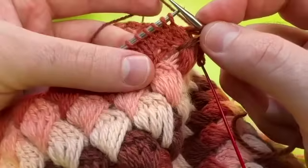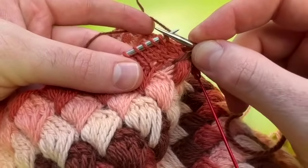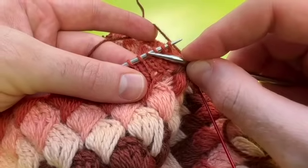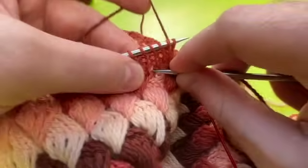Knit 1. Knit 1 by inserting the right needle down 4 rounds and to the left of that same stitch. So 1, 2, 3, 4.